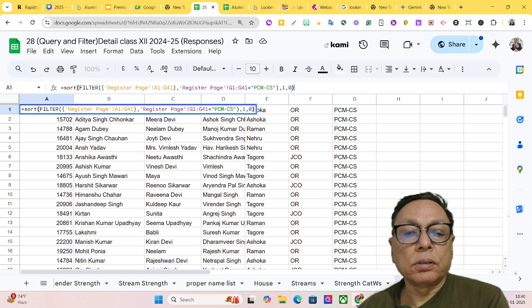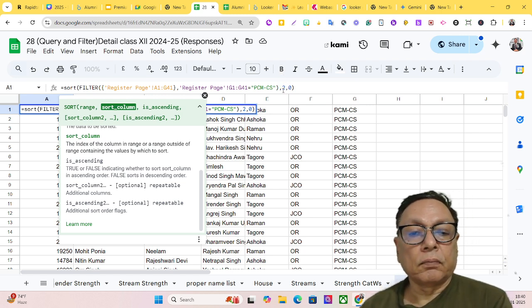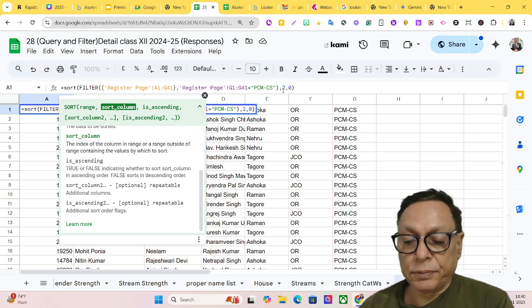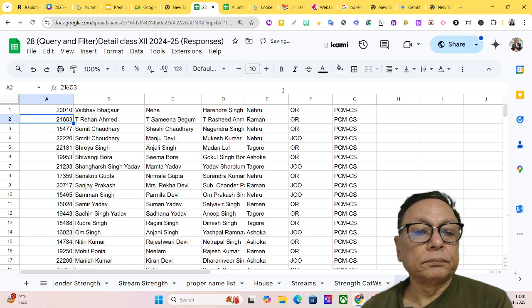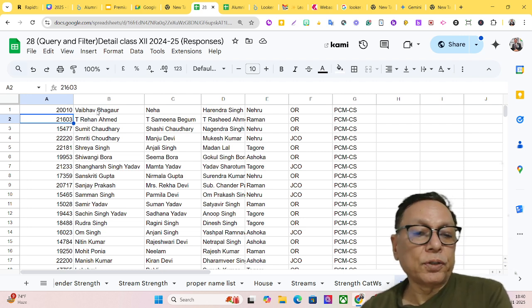Or should I sort on column number 2? So let's see what happens. Enter. So see here, the entire sheet is arranged in sorted order, but in descending order of the name, or second column.